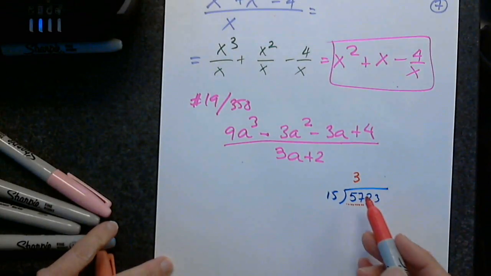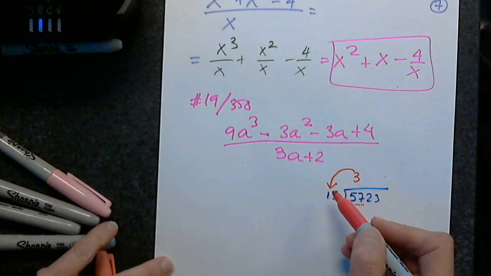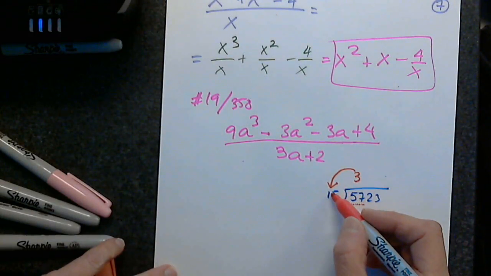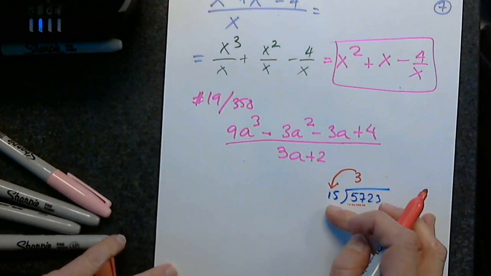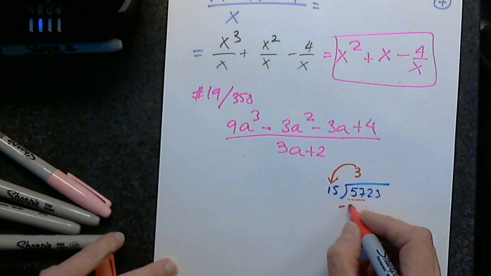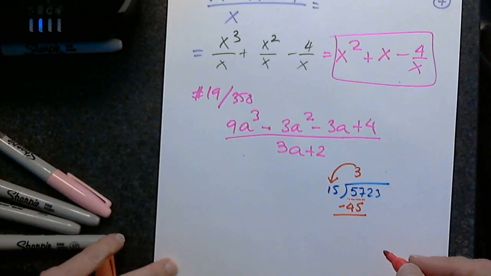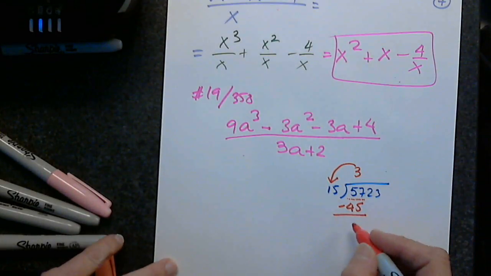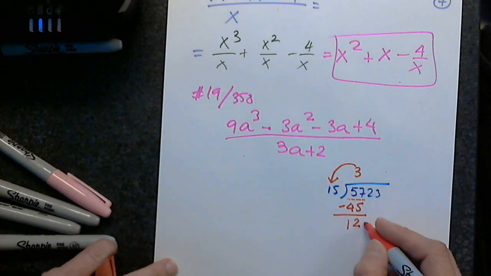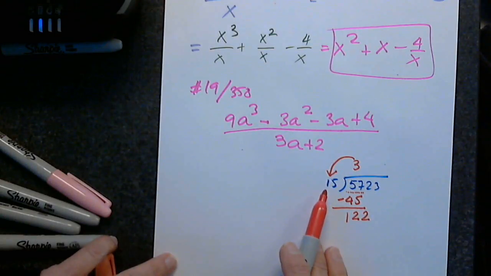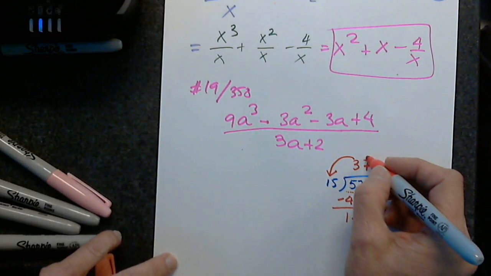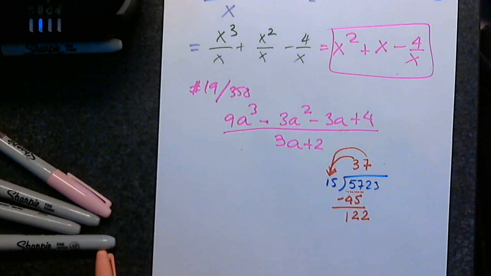Well, 3. I go back and I distribute. You say distribute. In a moment, you'll see why I say distribute. I distribute 3 to 15. Well, it's 45. When I multiply 3 by 15, I get 45. But it's positive. But I have to change the sign because I will be subtracting. So 3 times 15 is not negative 45. It's positive 45, but I have to change the sign. I perform the operations I see, and I have 1, 2. I bring down the next in line. I'm asking myself, 15 goes into 122 how many times? 7. I go back with 7 and I distribute 7 to 15. 7 times 5 is 35 and 10.